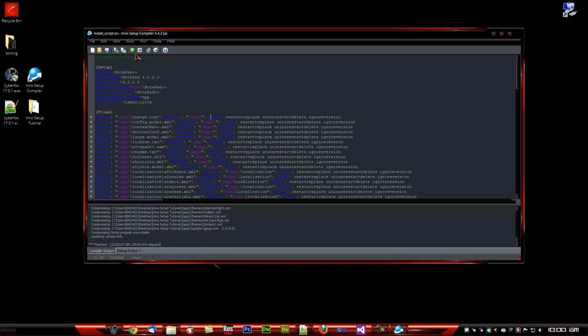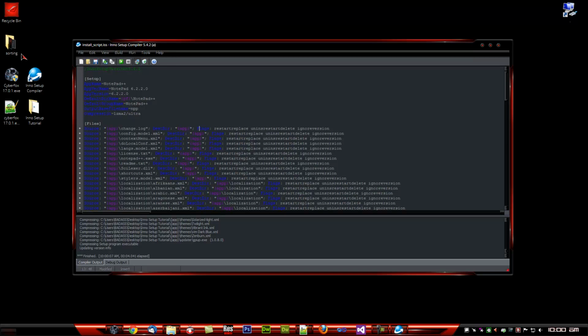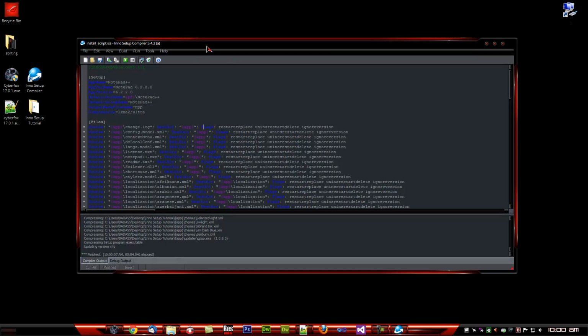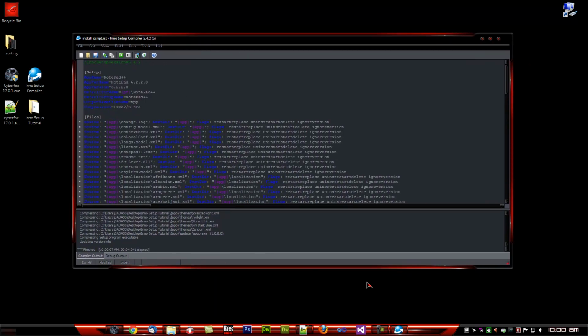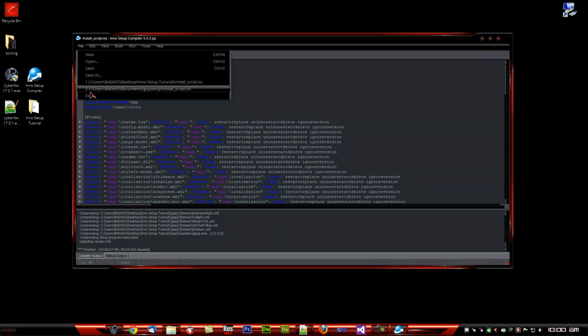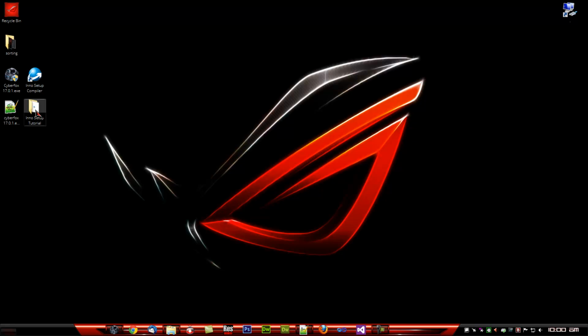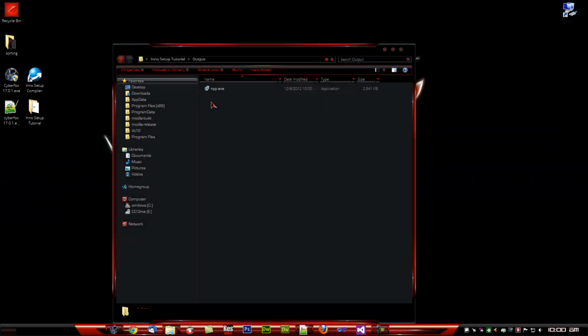You might want to make sure you run the compiler as administrator, that way to stop any false positives from the antivirus systems on the actual compiler when making the installer. So I can click File, Save, File, Exit, setup tutorial, output, and there's the installer.